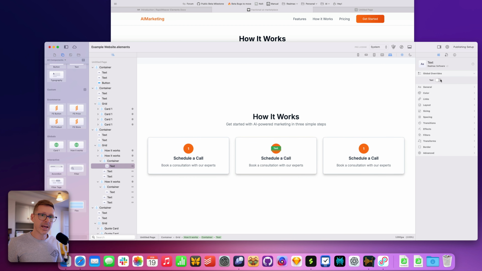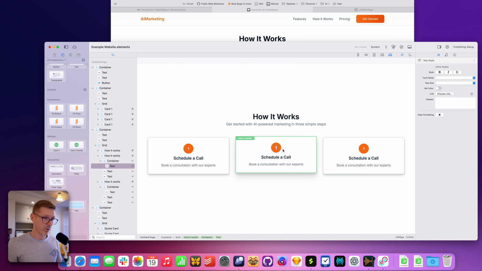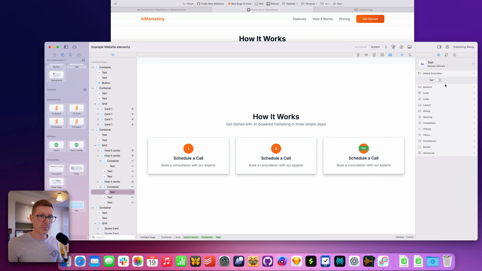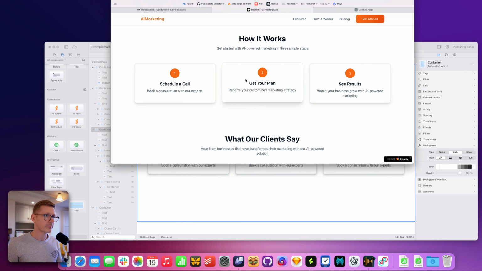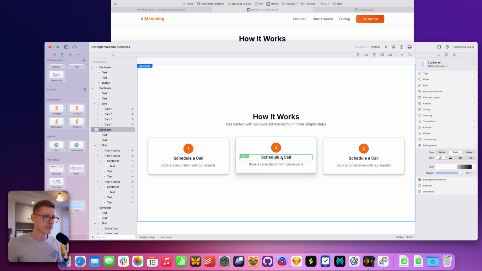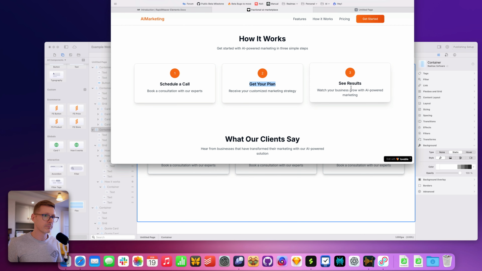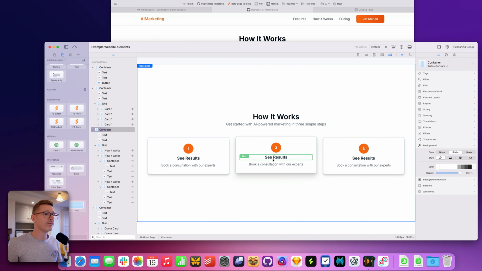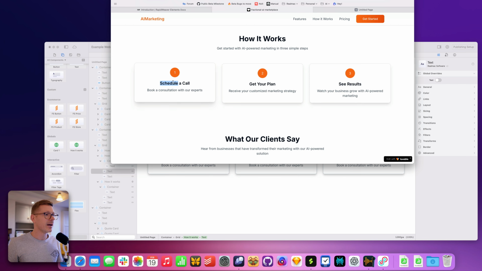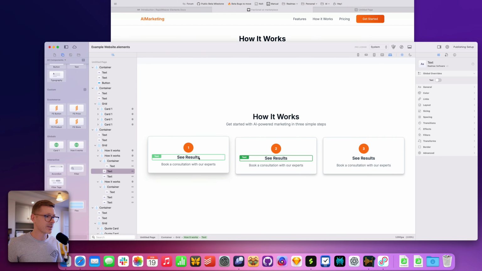And I select my text, override the value, and we'll make that one 2. Come in here, override the value, and we'll make this one 3. Oh, that is exactly what I've forgotten to do.